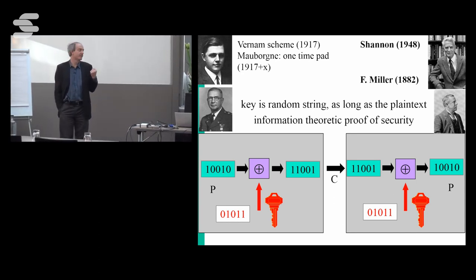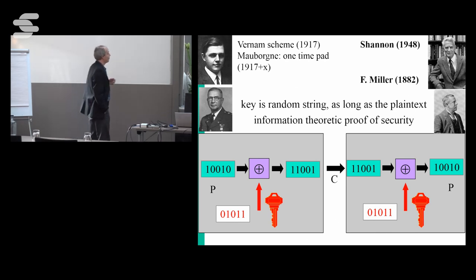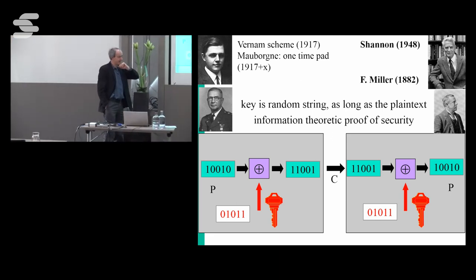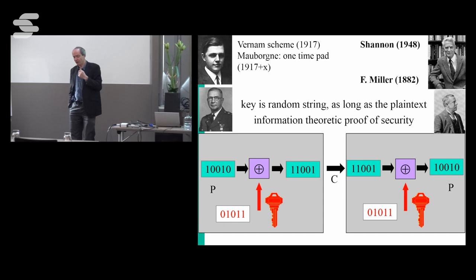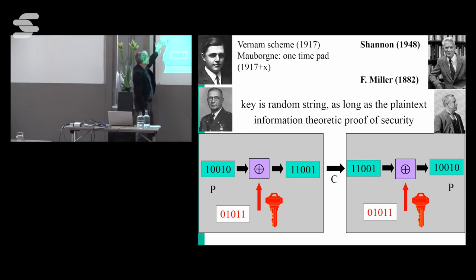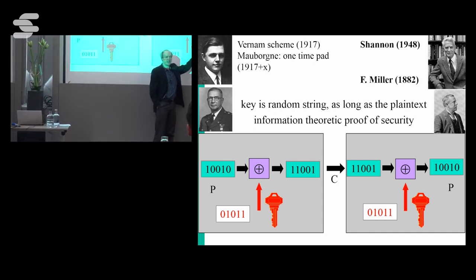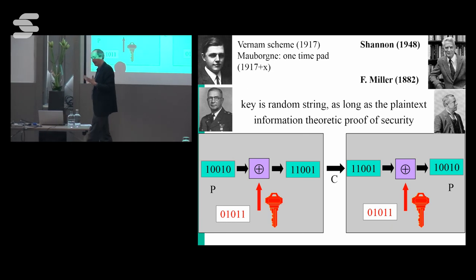In some sense we don't need this because the perfect cipher is already known — the Vernam one-time pad, though recent research has pointed out the method was actually invented by Frank Miller in 1882, during the gold rush in California, making it older than believed. The cipher is very simple: you just have a plaintext, you add a key, and the operation to encrypt is just addition modulo 2, or XOR. If you do the same thing again, you get the plaintext back. The people who invented it didn't know how good it was, but it was simple and easy to implement. Vernam used paper tapes and a simple device.